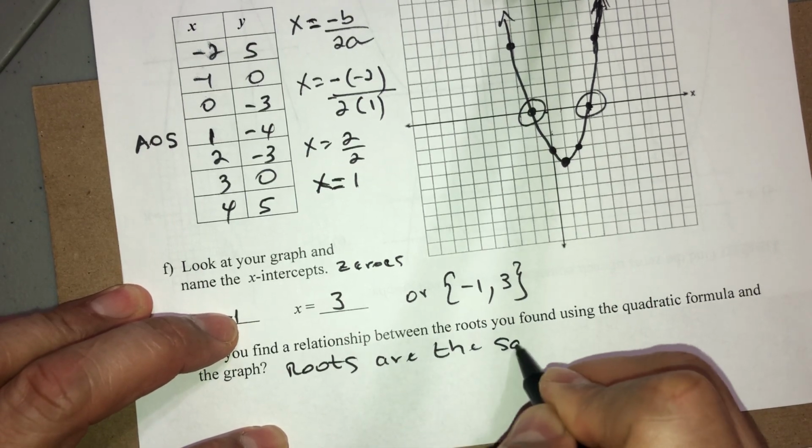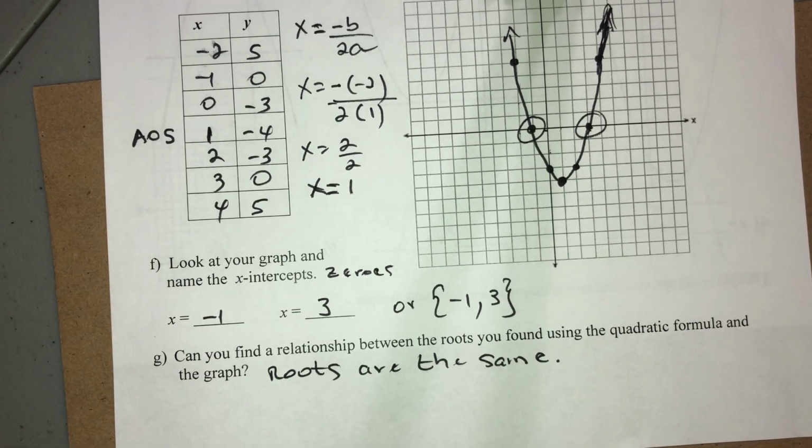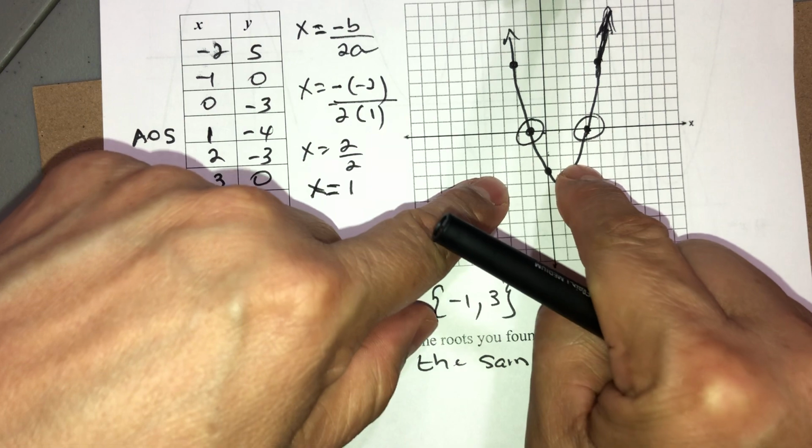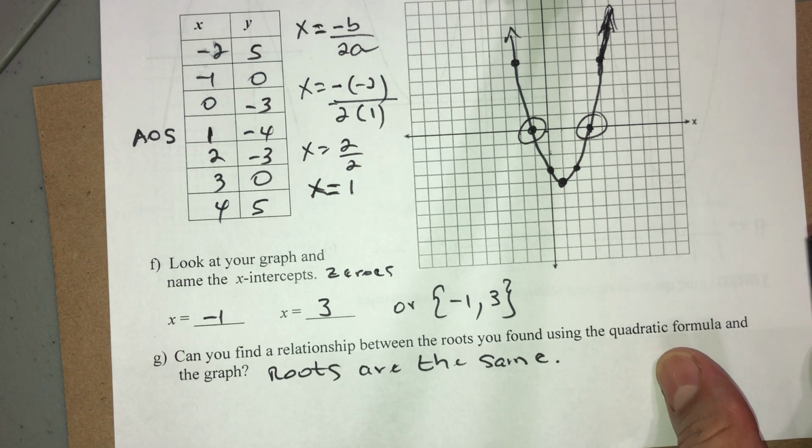Okay, so what are we going to do today? Our topic is going to be this. I'm going to give you the graph, and you're going to give me the equation of that graph. And we actually have done that already. I mean, you probably don't remember, we've done it before when we used the sum and the product of the roots, or the reverse of FOIL. So let's do our lesson today.